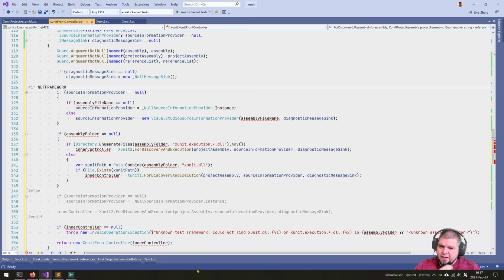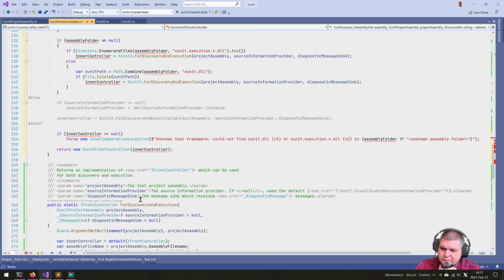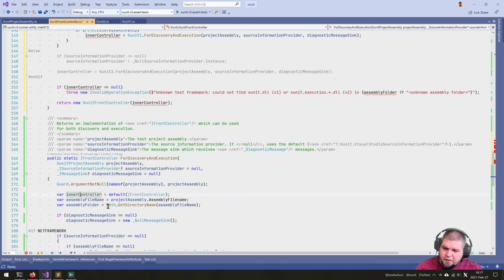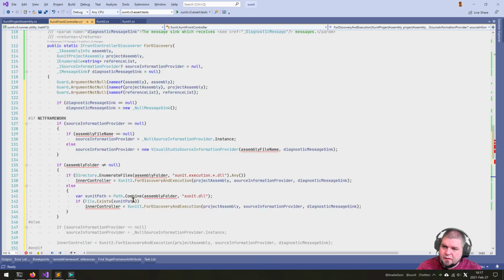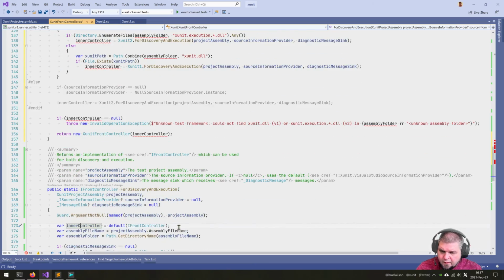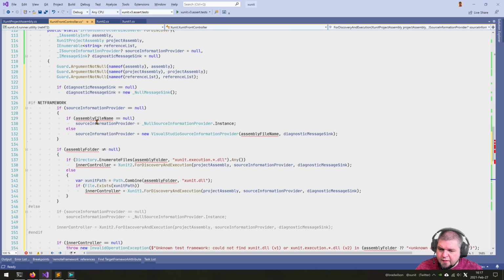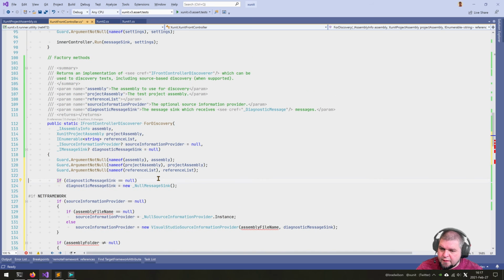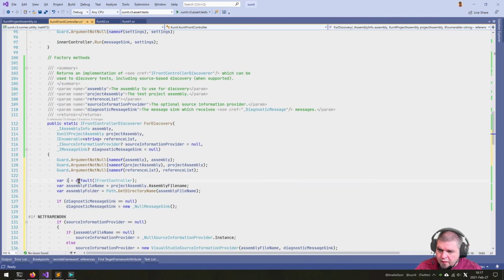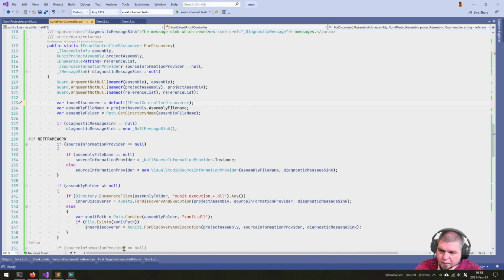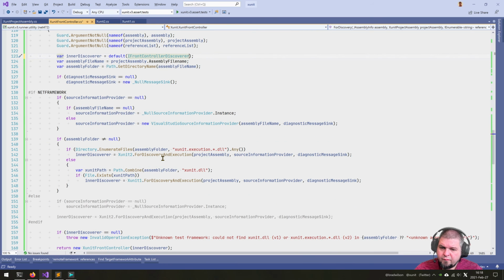But it's not going to be exactly like this. We need an inner discoverer, assembly file name, and an assembly folder. Inner discoverer. U should be for discovery.